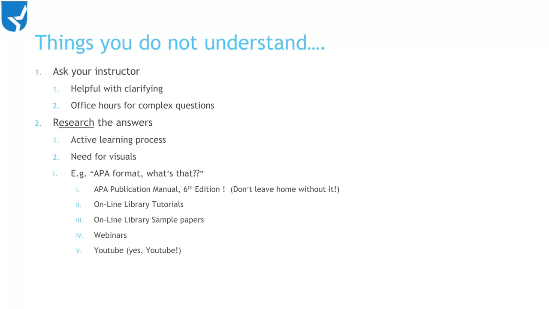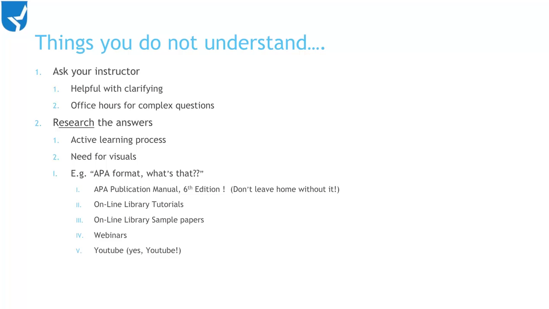And this is particularly helpful if you already understand what all the terms mean, but you just don't get what they're asking about. So for instance, if you read a set of instructions and you can interpret the instructions in 2 or 3 or 5 different ways, asking your instructor is going to be the best way to figure out which way they mean, because that's not something you're going to be able to find in the NAU library or using Google. Also, if you find that you have a difficult time phrasing the question, this is also a good time to talk to your instructor, because if you don't know how to phrase it, it's going to be really hard to do a search for it.